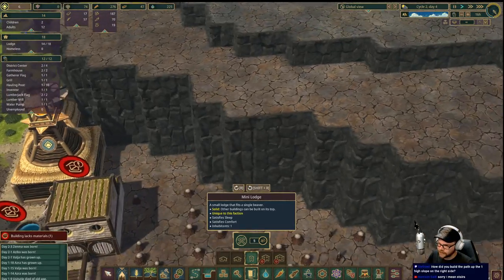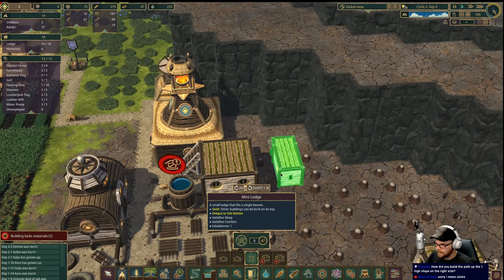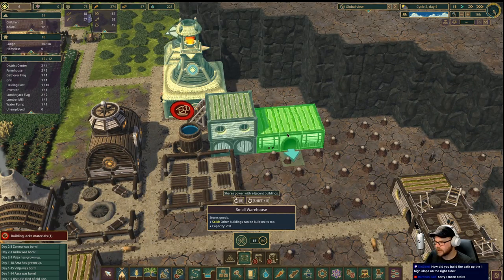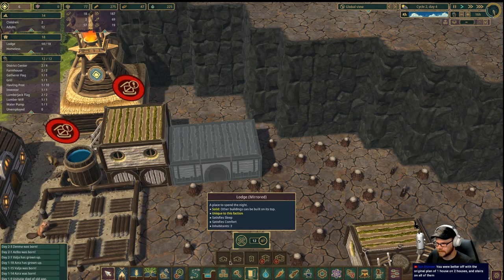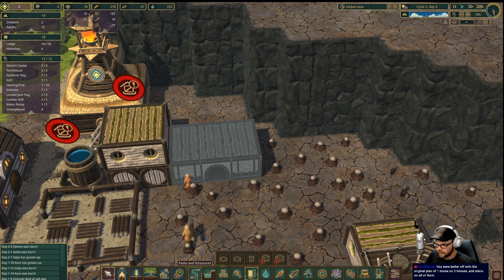All right, so let's see if we can figure this out. By we, I mean me. I'm going to put in... I need another warehouse anyway, so we'll put a warehouse down. It's going to go in facing this way. Sure. Yeah. And then we're going to go put in a lodge... So we can have a ladder going up there, and then a ladder up this way.